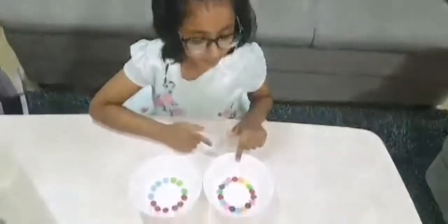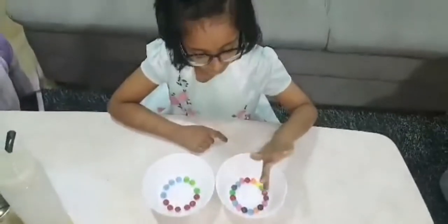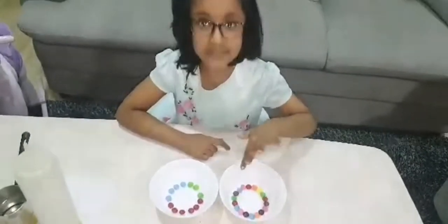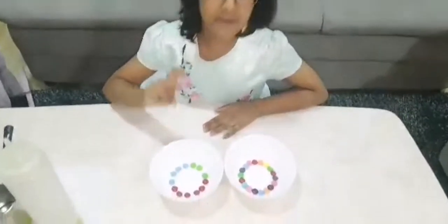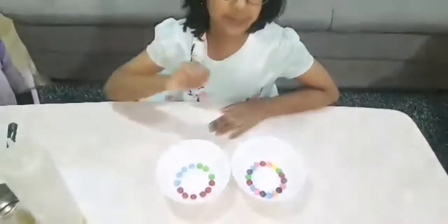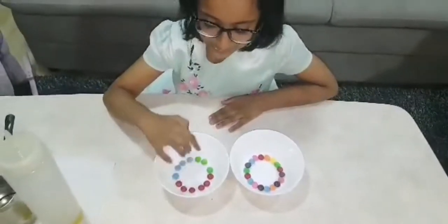The first bowl is rainbow. You can see there are all the different colors. The second bowl is not rainbow. There are only 3 colors. I will name them for you: maroon, blue, green.